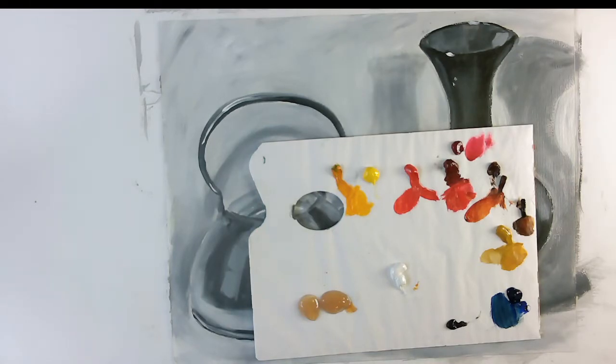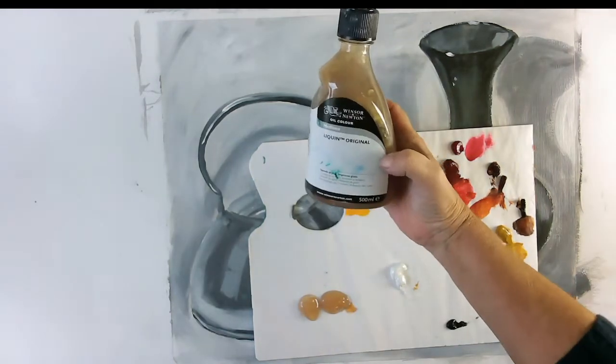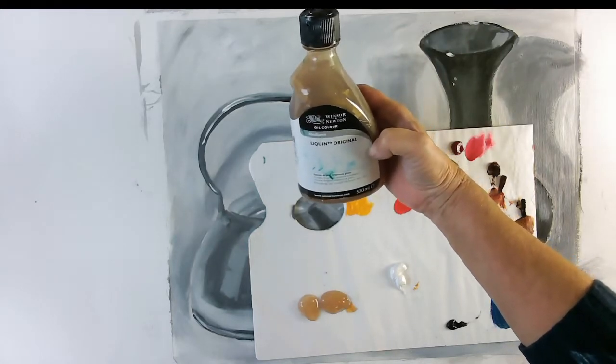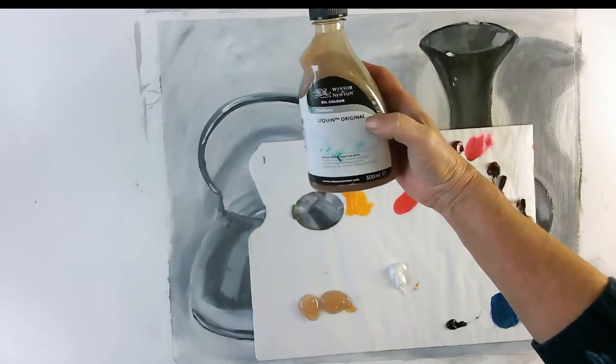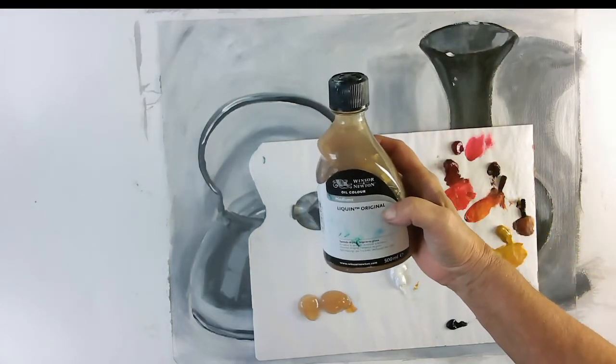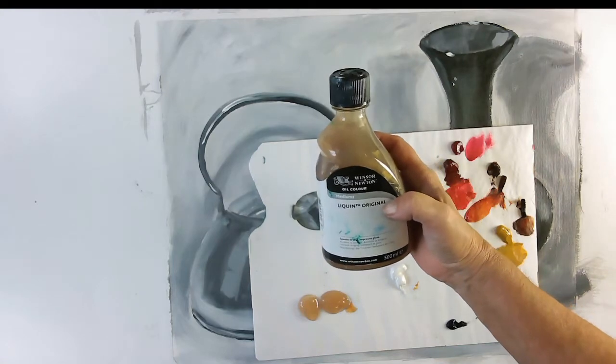Now, the wonder substance I've been talking about is called Glazing, which is made by Winsor & Newton. This is an alkyd painting medium. It speeds drying, so that generally if you paint with Glazing as your medium, it will dry within 24 hours, which is always useful. And it's also very good at doing glazes.